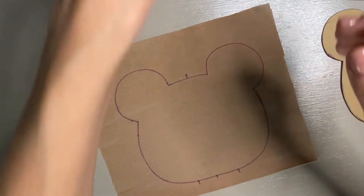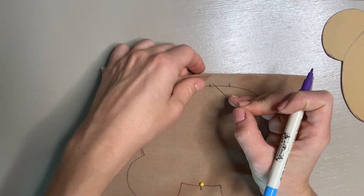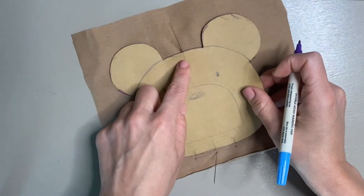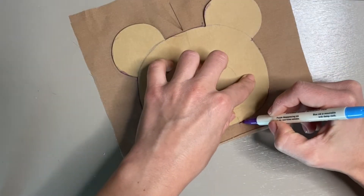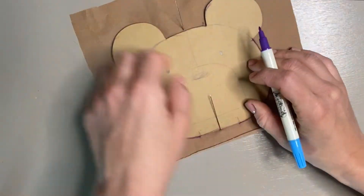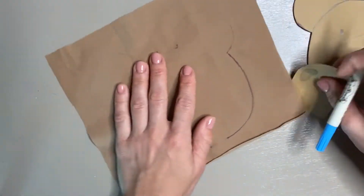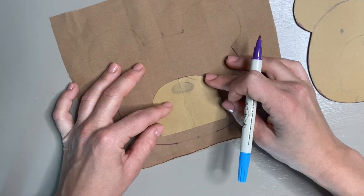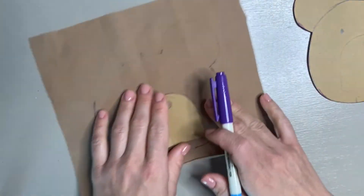I'm going to take a couple of sewing pins and stick them right through the middle at the top and bottom points. I'll flip the piece over and, using the same pattern piece, line up that middle top and bottom and make a mark from the starting point to the top of the ear and from the starting point to the bottom of the ear. Then using those same reference points, I'm going to match up the bear snout right in the middle. I'll trace on the top and bottom — just a little guideline of where we're going to place our pieces. You'll see it as we go on with the project.